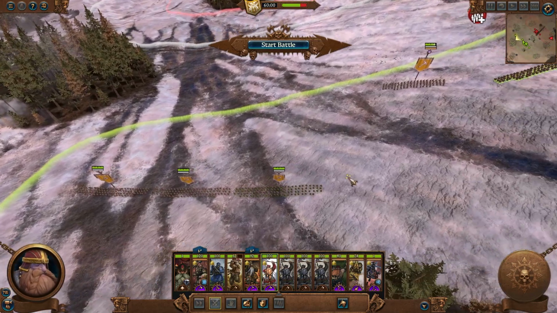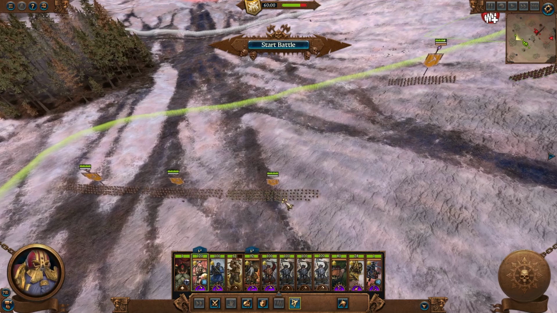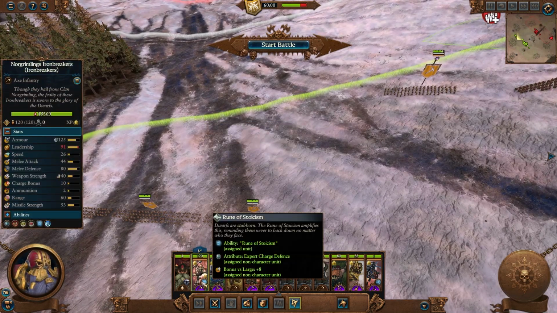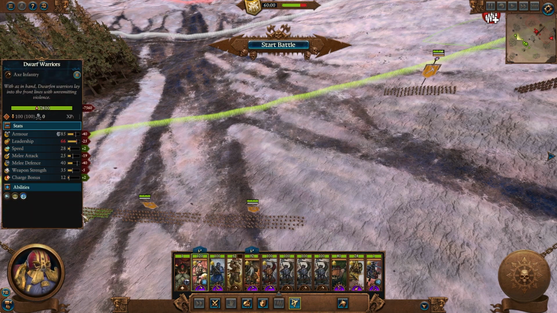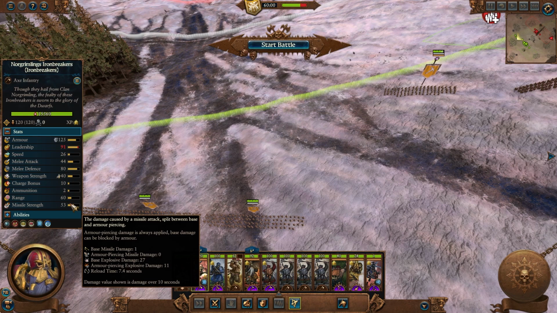The warriors of Dragonfire Pass. We have no real fire units here. Iron Drakes have... Or these Iron Breakers, rather, have just normal missiles. They don't even have any armor piercing. Interesting.